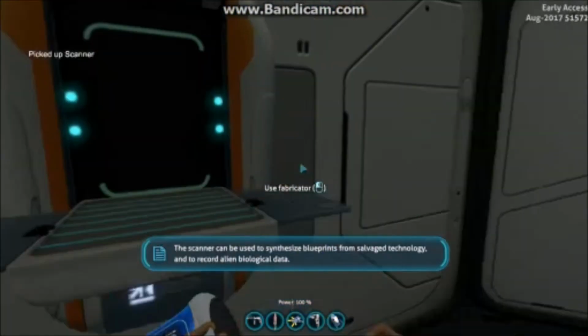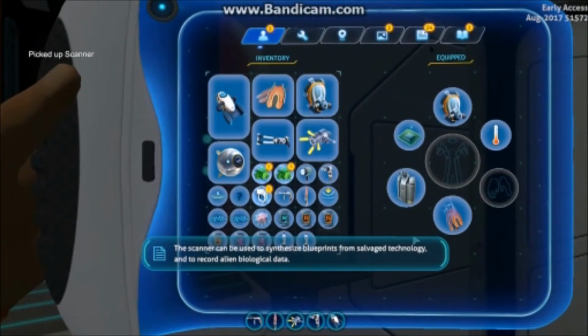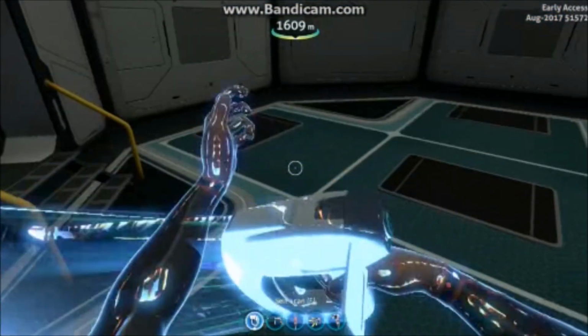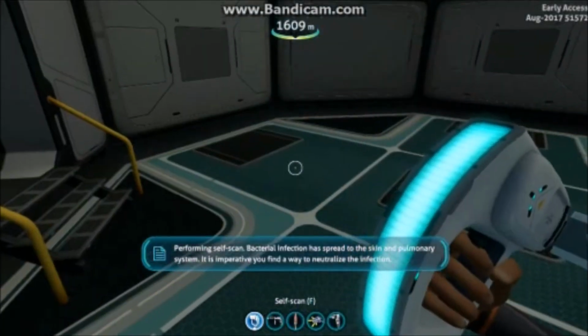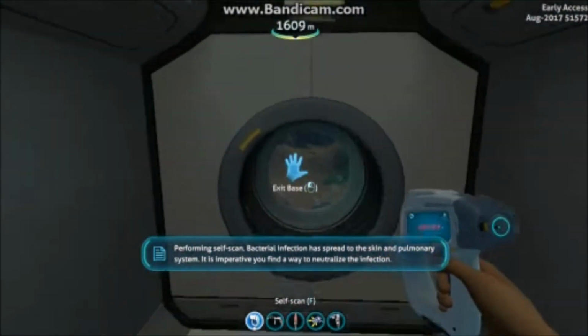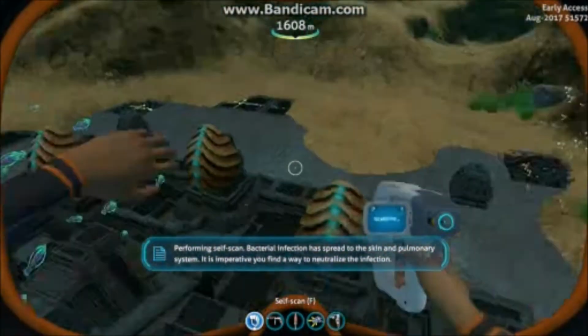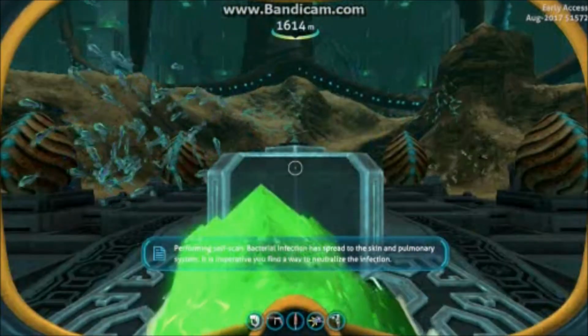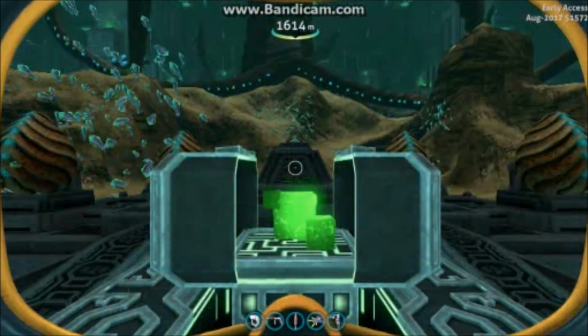Can be used to synthesize blueprints from salvage technology and to record alien biological data. Infected, alright. Bacteria or infection has spread to the skin and pulmonary system. It is imperative you find a way to neutralize the infection.